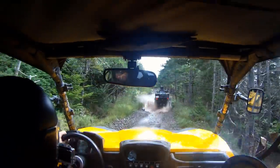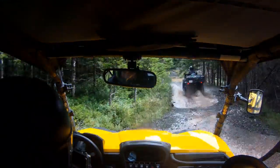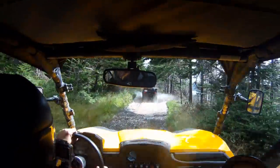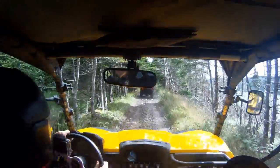Yeah, I kind of like the location of the GoPro this time, the one on the back. I'll show you some other videos up ahead with the GoPro videos from my helmet as well. But I think what I'll do is take the rearview mirror off in the future, and I'll be able to get some pretty nice videos this way as well.